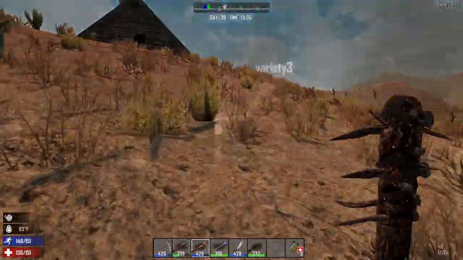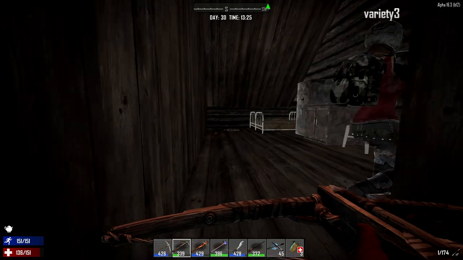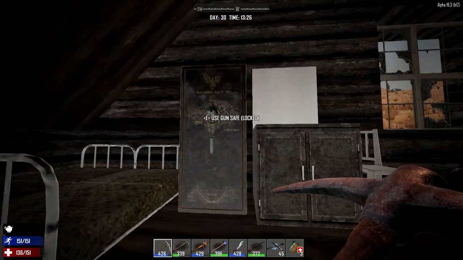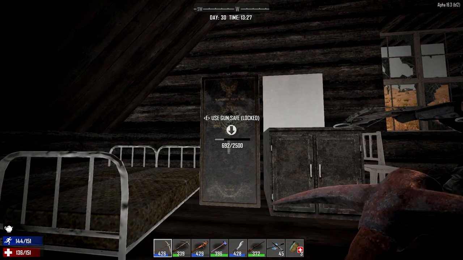Alright. Wow, that was a lot of military dudes. It's pretty cool. Why did you do that? A wooden chest. Me? I haven't seen a chest. I'll crack this safe open for you. There's a paintbrush there that I can't take.